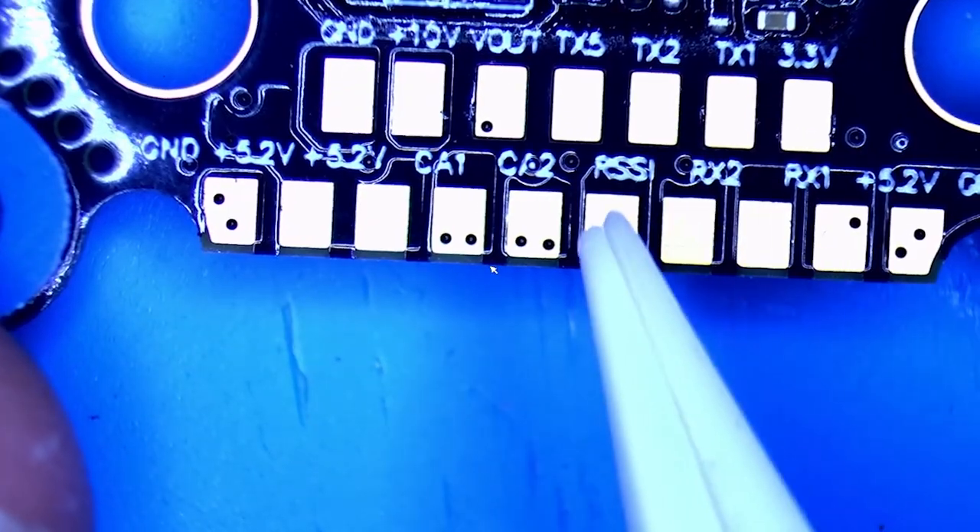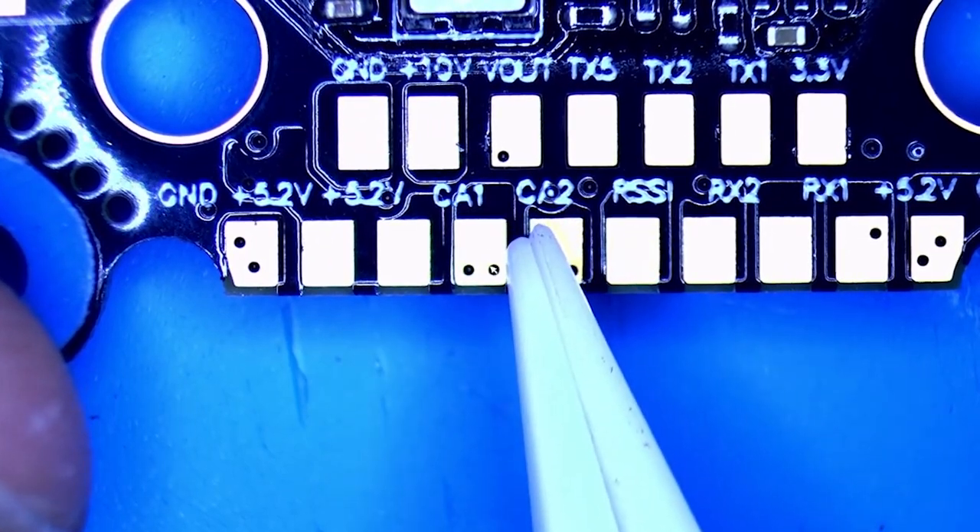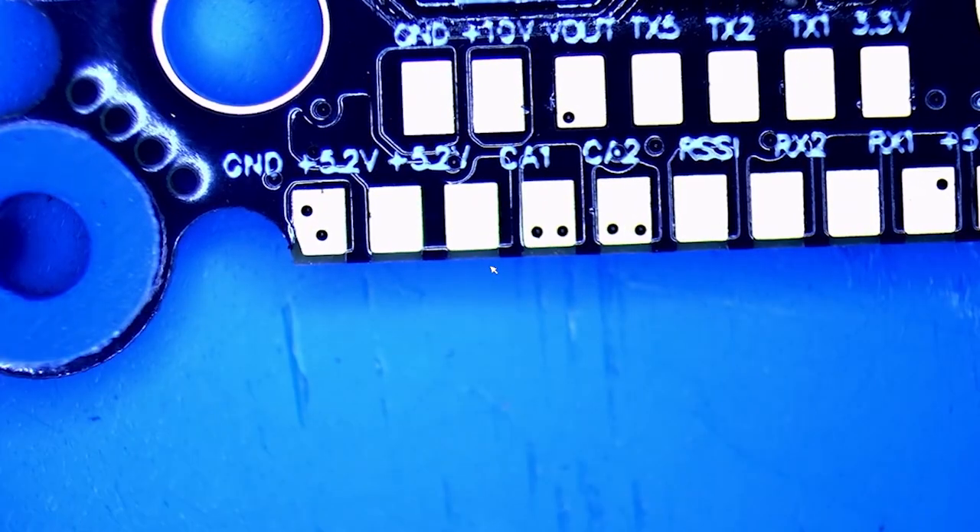That's one of the benefits of an F7 flight controller - not only will it run faster, you'll have more CPU power, you'll also have more UARTs. Moving on down, you've got your RSSI when needed, and your CA2 - what's a CA2? First, take a look at CA1: that is where you connect your camera. You connect camera one to camera one. You can put another camera on top, facing down, facing up, one in the back facing out the back. And then you've got camera two, right off this flight controller, nothing else needed. You can actually flick a switch from your transmitter and switch cameras in the flash of an eye.